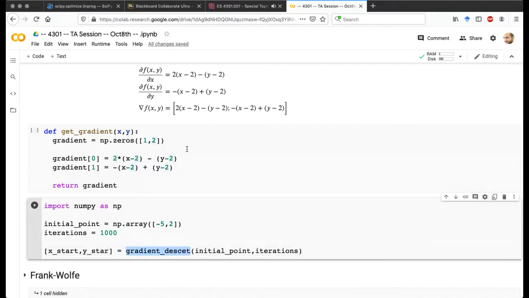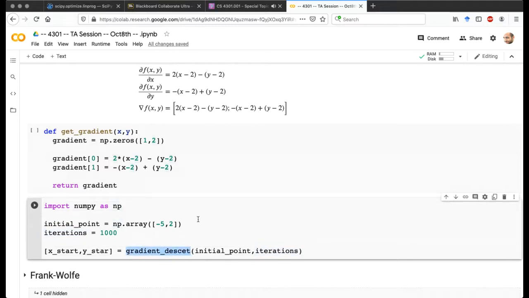So I want to have something like this. I want to apply a gradient descent, and I know my function. If you want to have the most general thing to write, you should pass the function here. But here we know the function, and we're working with a fixed function. So let's say I want to apply gradient descent with this initial point and this number of iterations. What is missing here?